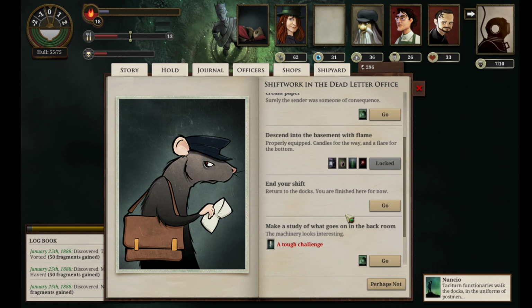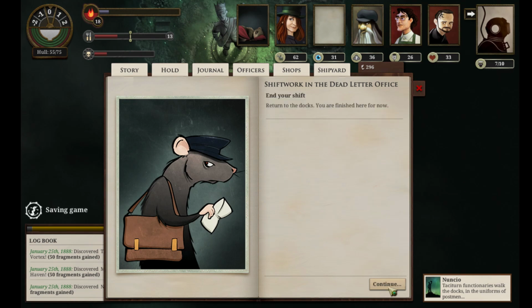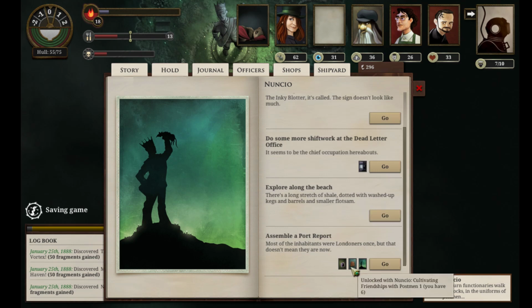Right, I'm not going to try the pages. I'm just going to end my shift. I'm done for now. Assemble report.